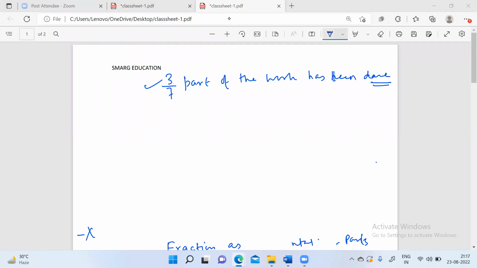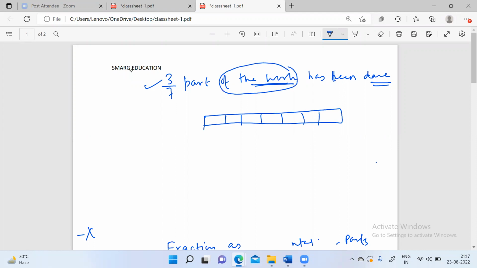So out of 7 parts, No, 3 parts you will, वो तो ठीक है, but you will be saying कि the entire work, if you assume the entire work, when the entire work has been divided into 7 parts, ये बोलना जरूरी है, ठीक है? Out of 7 parts बोलने की बजाय, okay. तो मुझे ये बोलना पड़ेगा कि the work, visualize or assume the work has 7 equal parts, क्योंकि वर्क तो पूरा है, ऑफ द वर्क बोला है ना, तो उसको विजुलाइज करना है कि 7 इक्वल पार्ट्स हैं उस वर्क के, और आउट ऑफ दो 7 पार्ट्स 3 हैज बीन डन। ठीक है, समझ में आ गया तुम्हें?